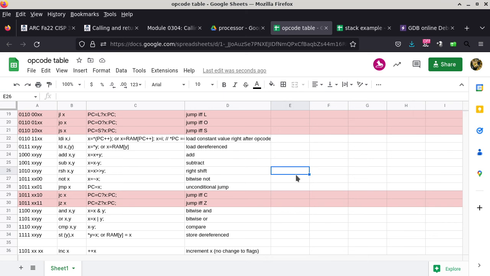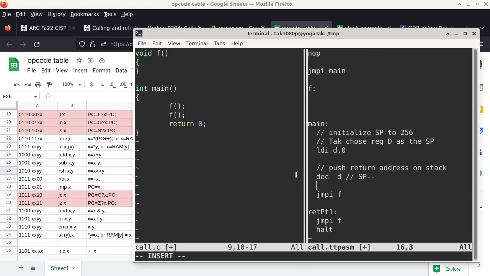But getting back to our example, so what are we going to do? We know this is going to be a store instruction. So the question is, what am I going to put inside the parentheses, and what do I put as the second operand of the store instruction? So we're trying to match this instruction to what we want to do, which is pushing the return address, which turns out to be the label of return point 1. So how do we do this?